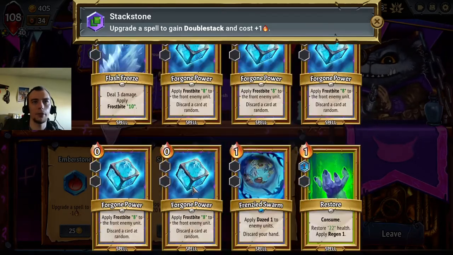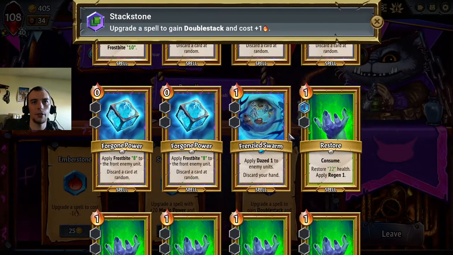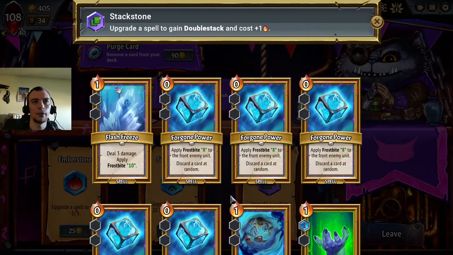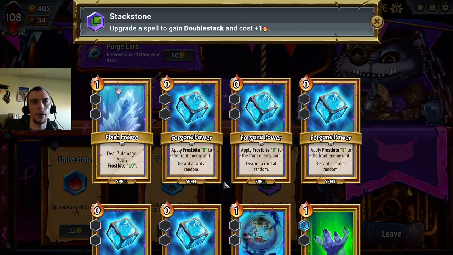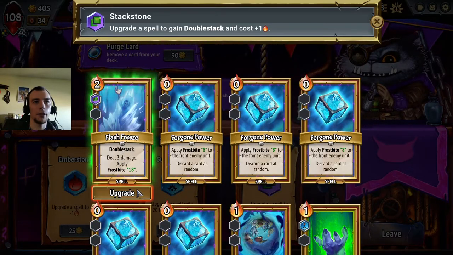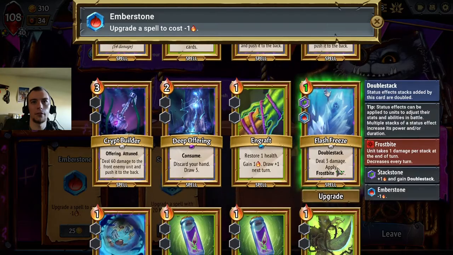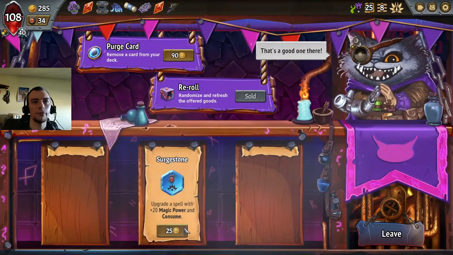Does make it really hard to play it straight up. That's the only problem. Maybe Flash Freeze could be interesting. Swarm's not bad. Hell, even Foregone Power and just applying 16 Frostbite. Pretty strong. Let's try this. And then I'll reduce the cost on it. Think about that one in a minute.